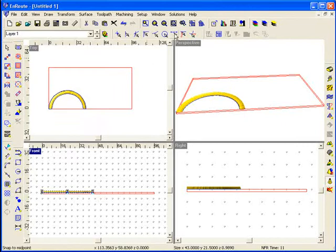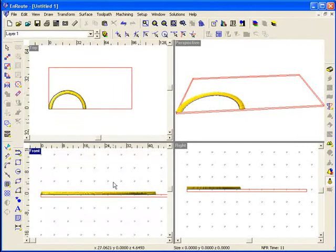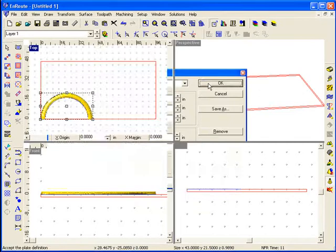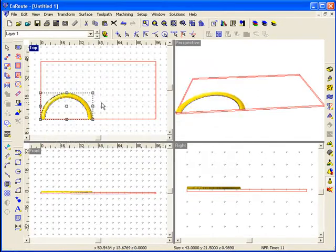When we created this relief, it was resting on top of the material, so I'll first of all select it and see that it's 0.9890 inches, and my material thickness has been set to 1 inch, so I know this relief will fit inside the plate. I'm going to come here to the Align Reliefs tool and move it inside the plate.